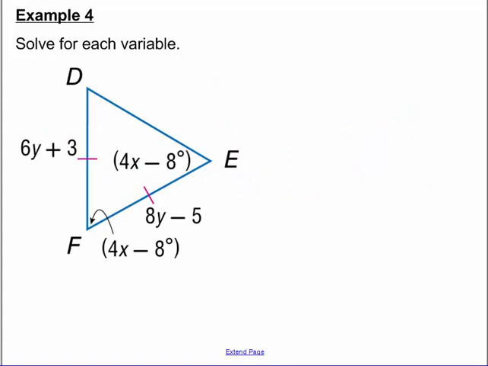Solving for each one of the variables. Looking at this, I notice right away that this side is equal to that side. So I know that this angle here is going to equal this angle here. So angle D is equal to angle E. But then also notice the markings for angle E and angle F. Those are also equal. So this is an equiangular triangle, which also means I'm equilateral.